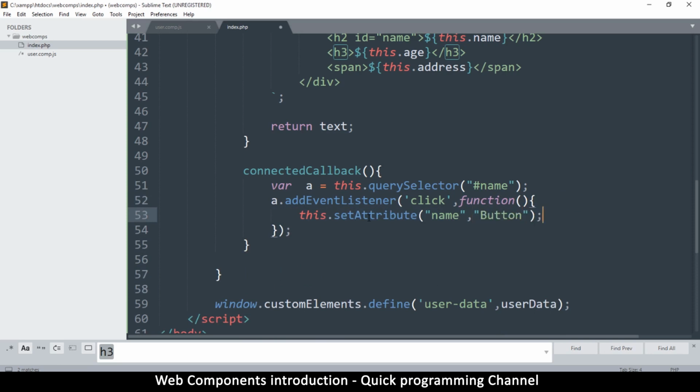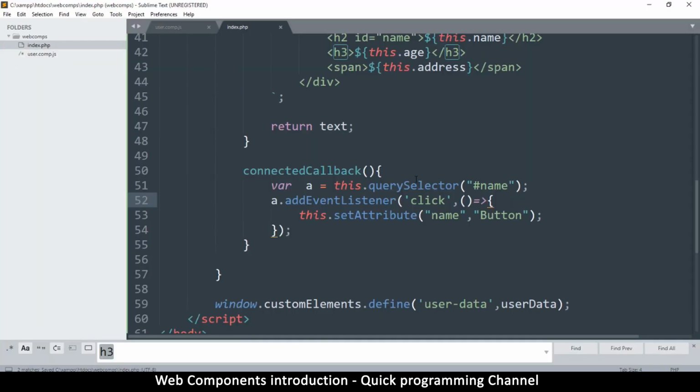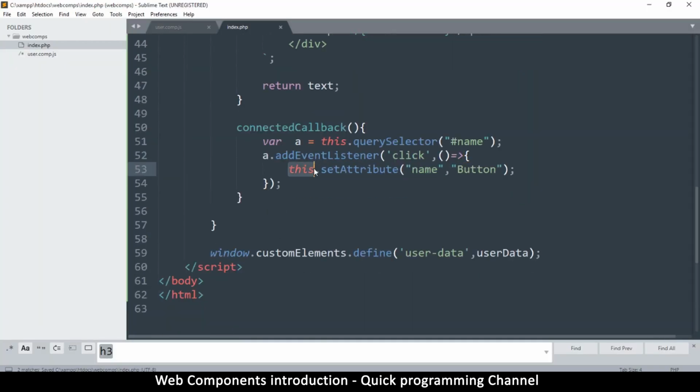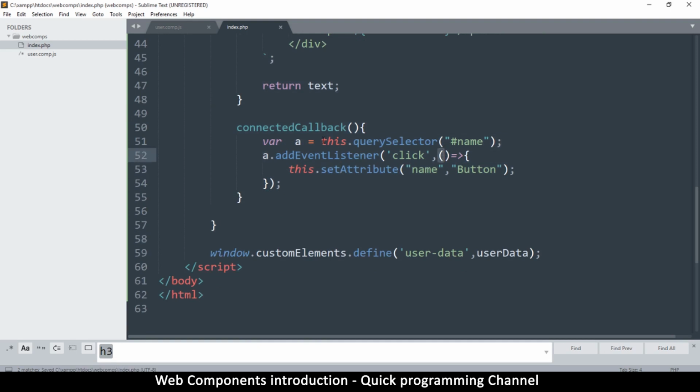So back here, I will use the remove the word function and just put some arrows like that. A single arrow, like so. Refresh, click, everything is working. Okay, so that's one way of binding this. In case you're adding an event listener and you're seeing things are not working as predicted, you can bind this to make sure that it's responding to this as in the class and not this the event.